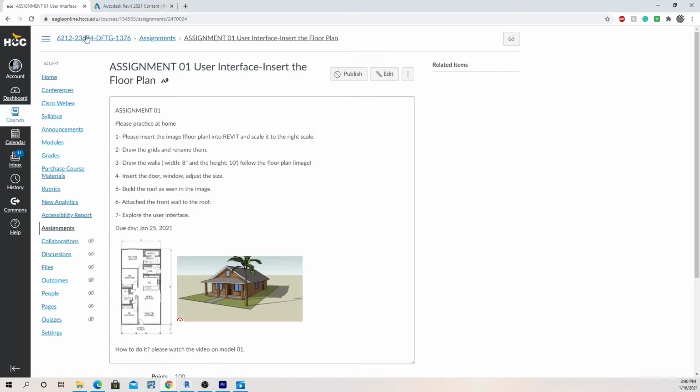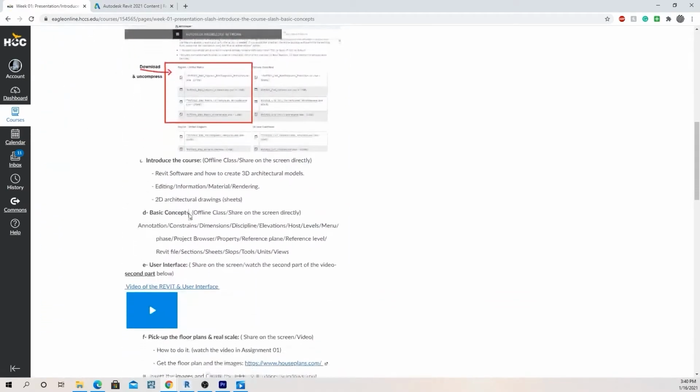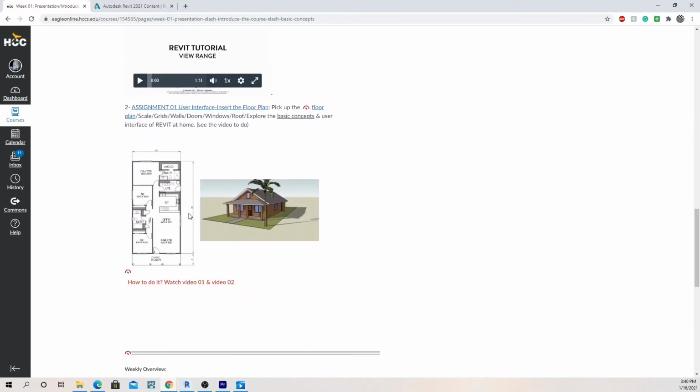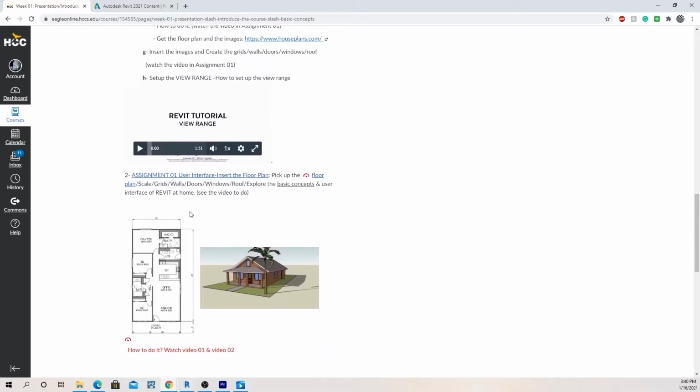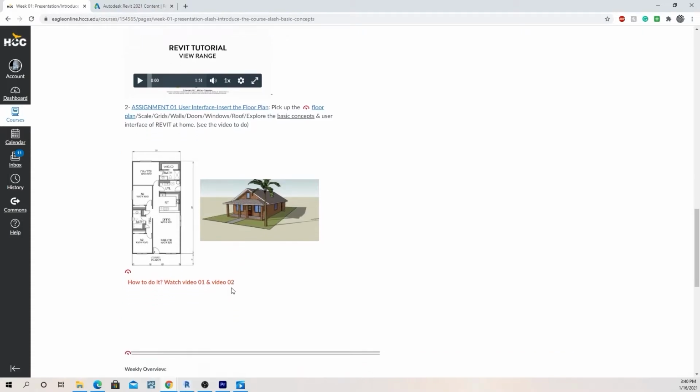Now go back. This is model 1, and you see the assignment 1 with video 1 and video 2 teaching you how to do this model. Okay, this is the main content of this week.